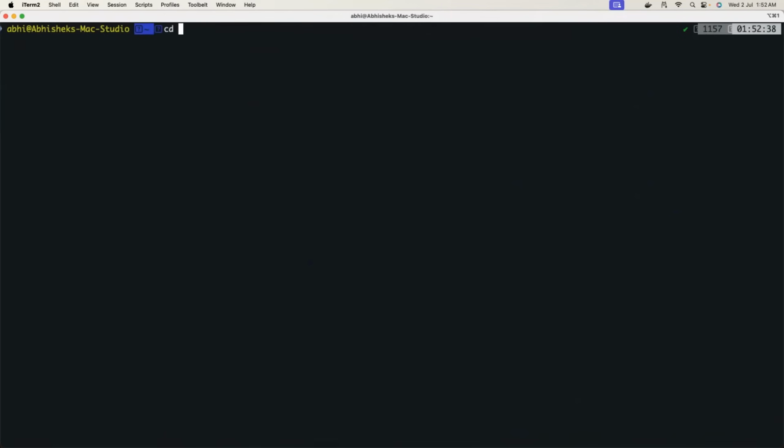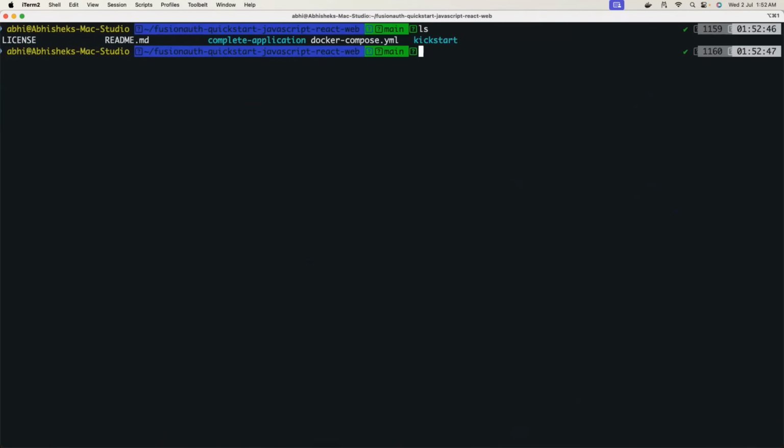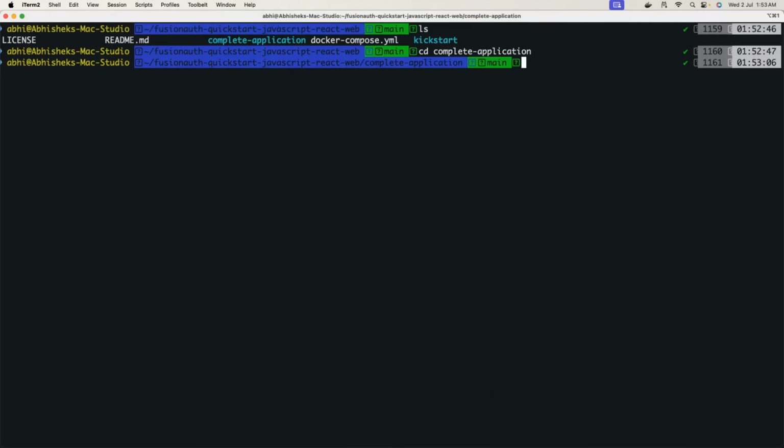Perfect. Now let's cd to that directory. Great. Now we are in the directory and we have all the files here. They have also added this folder called complete-application. So if you are not interested in writing every file, if you're not interested in building the application from scratch, and if you just want to try out FusionAuth very quickly, you can cd to the complete application.